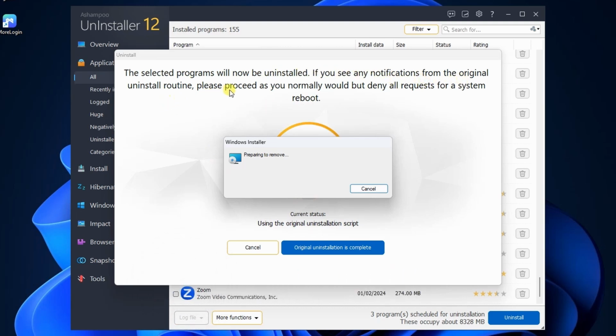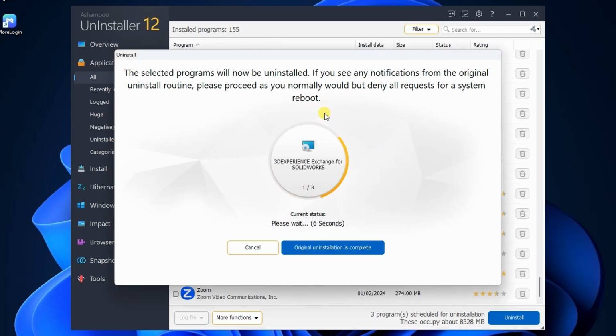Then you can now sit back and relax, but remember there are some commands which will require your confirmation, so just watch it closely.